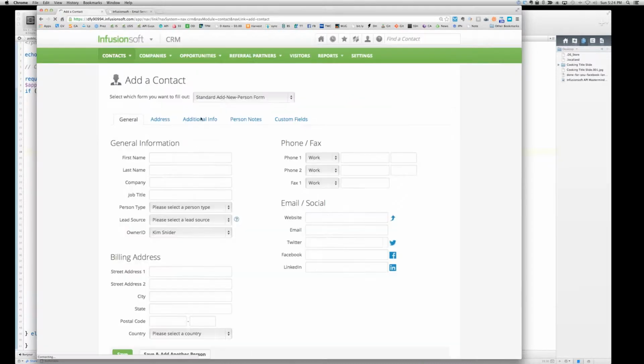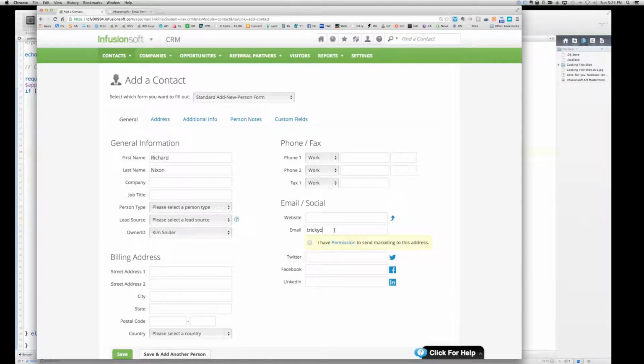So here's what we're going to do. We're going to add a new contact. Who knows what this contact is. Well, since we're on a theme here, we'll go with Richard Nixon, and we'll make his email trickydick@whitehouse.gov. Young people have no idea what I'm talking about.